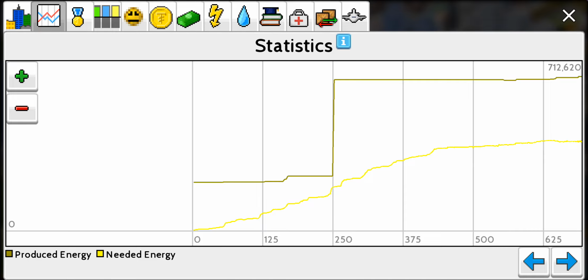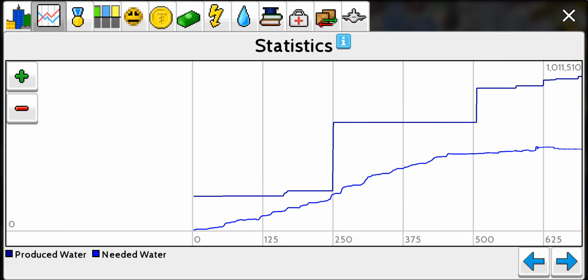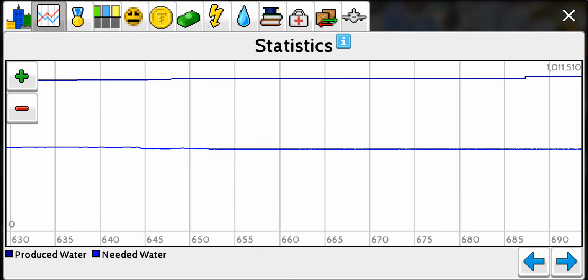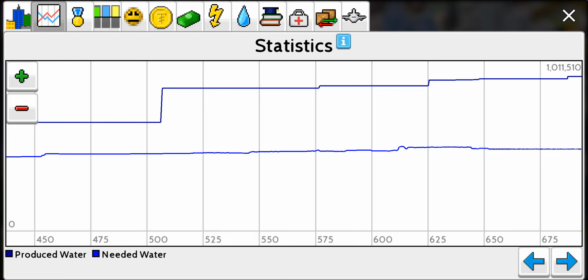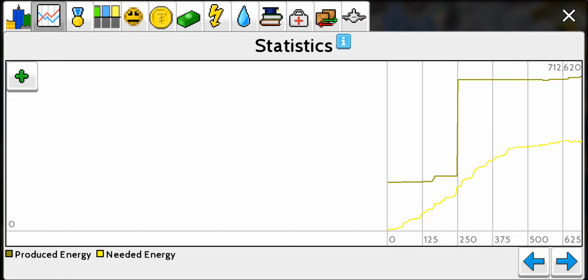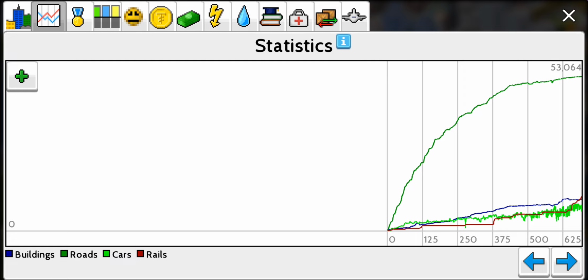So I had to build a water supply and an energy supply. But the problem is that when the gap is really big and really large, which is right here, which is going really high, and the water needed is dropping, that also causes the government to spend more money that is not actually needed. And it's the same problem also for the sector.